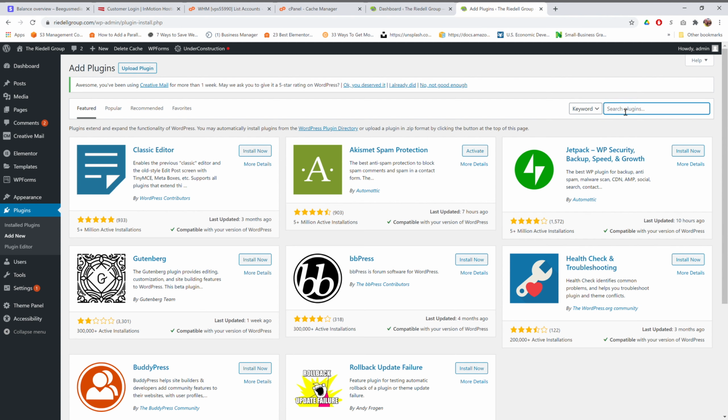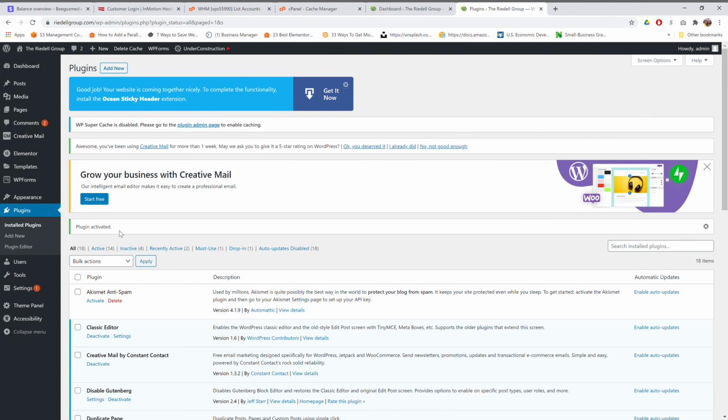So you can search here, and it's going to bring up all sorts of stuff for you. When you find a plugin you want, like for instance, we're going to add this because it's handy, Classic Editor, you're going to want it. You install it, and then you activate it, and that's it. That's all there is to it. That plugin's in there now.